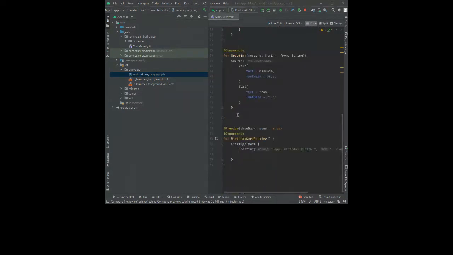Now what I'm going to do here is add another composable function.